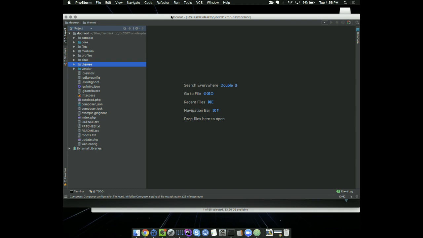So let's go ahead and generate the module. And it's just going to take us through a series of questions. And as we answer them, it's going to do all the hard work for us. So we've got a thingy. We'll use the same machine name. Custom thingies. We'll go ahead and get a module file, even though we don't need it. We won't do this as a feature. Don't need a JSON. No dependencies. We'll keep it simple, so no templates and no unit tests. And we'll go ahead and confirm generation. Boom, now we have a module. So the next step is to go through and create our custom entity.